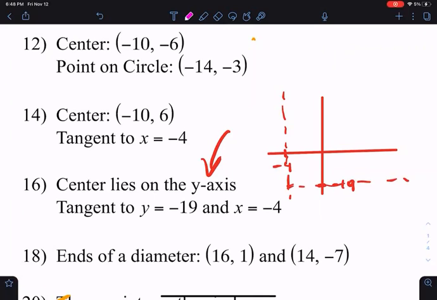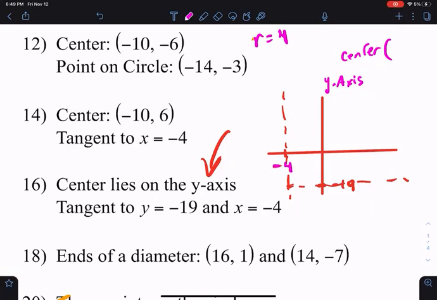well, you know, the center lies on the y-axis. So your center, (h, k), you already know that h is 4 units away because you're at x equals -4. If the center lies on the y-axis, the distance from -4 to the y-axis would be from -4 to 0, so the radius would be 4, right? So that means that if it's tangent to y equals -19, right?